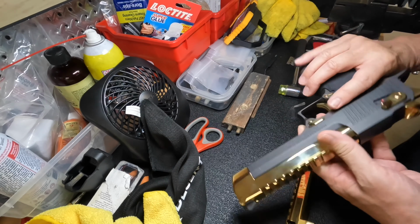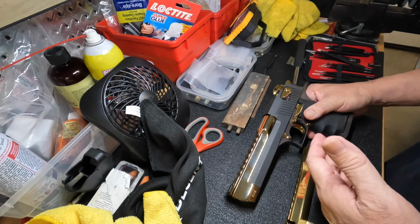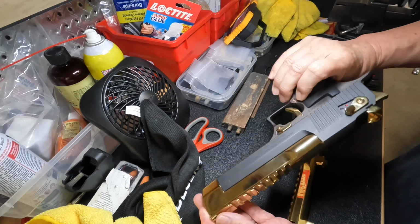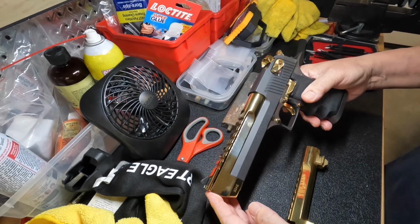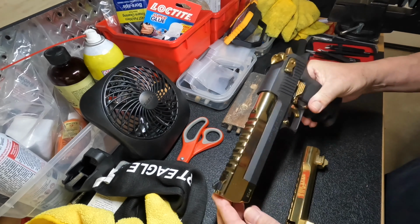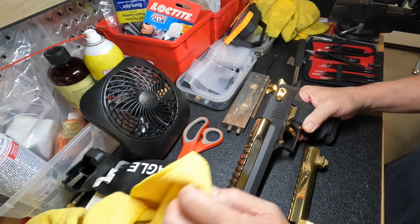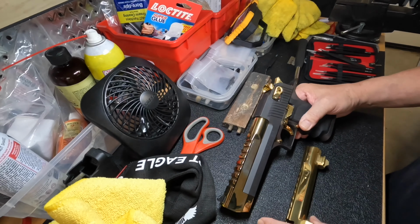It all came plated in gold, so essentially you just swap them out and you have this, which is just the contrast is just really, really nice. It really stands out with the black. It looks a little, I wouldn't say over the top. It's not tiger stripe over the top, but it's pretty bright.